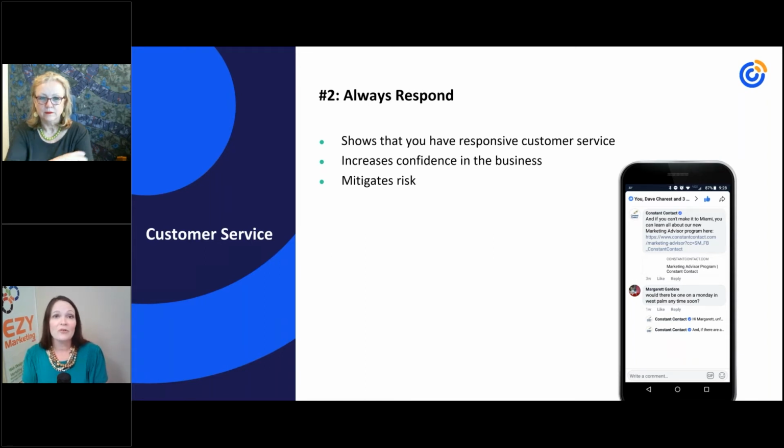Finally, in the case of negative comments or negative reviews, which are going to be inevitable at some point, responding can help mitigate the public relations risk to your business. It's tempting just as humans to try to ignore negative feedback because we want to avoid bringing more attention to it, but that is not a good idea. Negative reviews and comments that go unanswered are generally accepted to be true by the public.